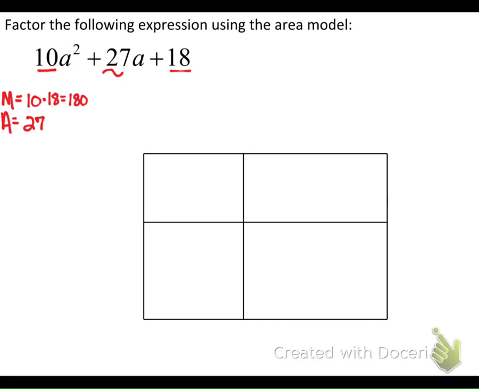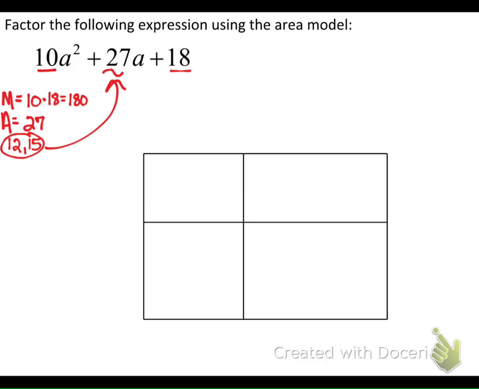And if you actually look on the front of your opener, you guys already have all the factors of 180. So which of those factors can you now add together to get 27? 12 and 15? Okay, so my M and A is going to be 12 and 15. Now, if I add these two numbers together, I get 27, right? That represents my middle term. So if that represents my middle term, the 12 is going to represent one of my areas, and the 15 is going to represent the other of my areas of that area model.